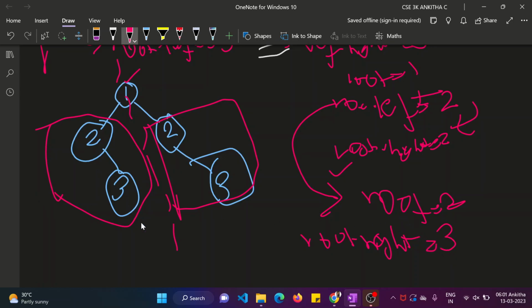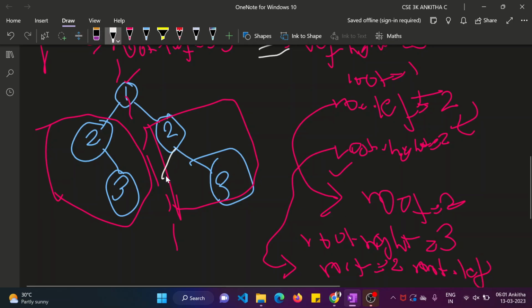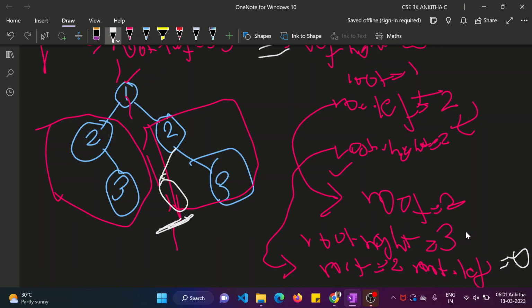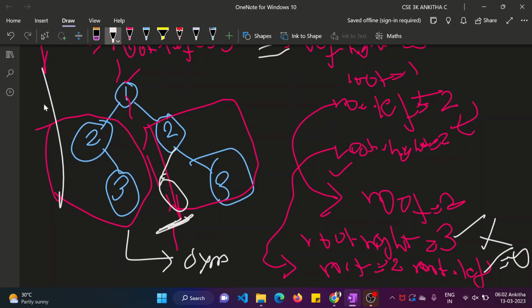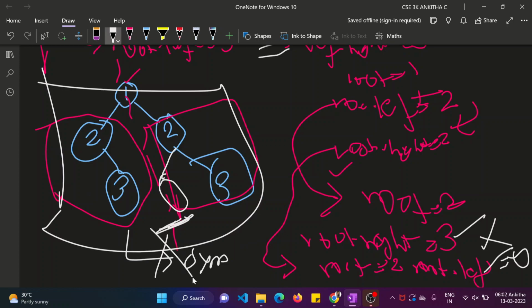If you have something with root dot right, next in the next tree, the mirror of that tree where root dot right is 2, that will become root equal to 2. And here you have to check root dot left. Root dot left is nothing but this part. Do we have anything here? No. So that is equal to 0. Hence you can observe here root dot right is 3 and root dot left is 0, which is not equal. That means this is not a symmetric tree. So this entire tree now we can tell this is not a symmetric tree.